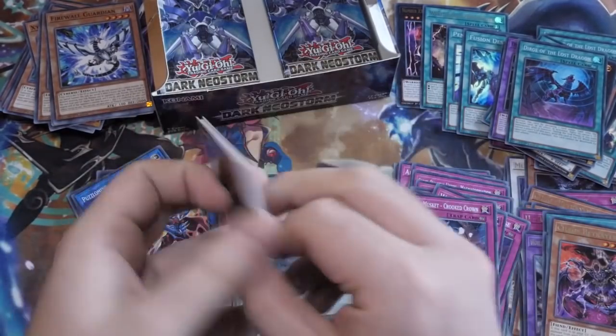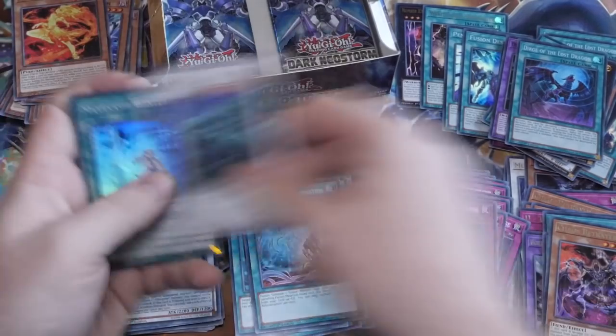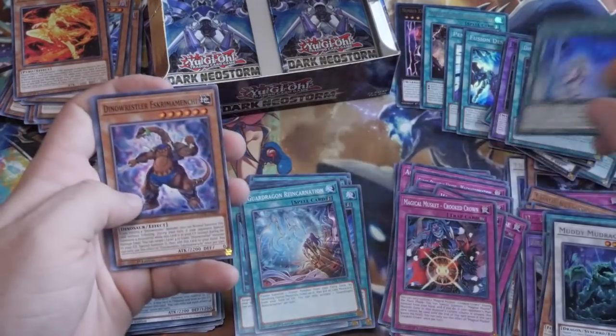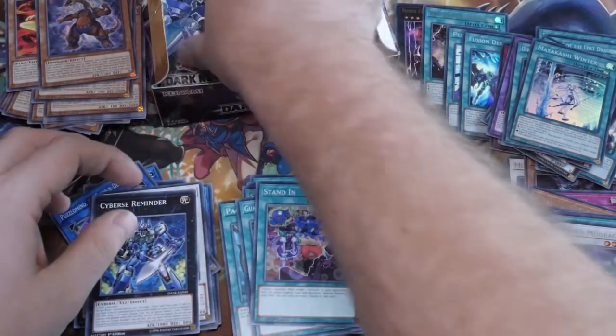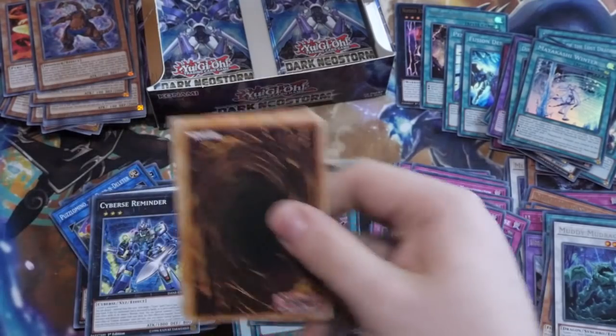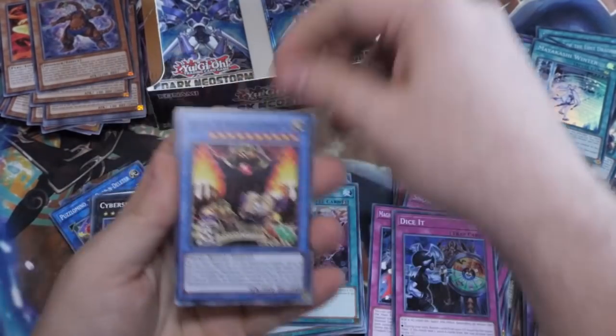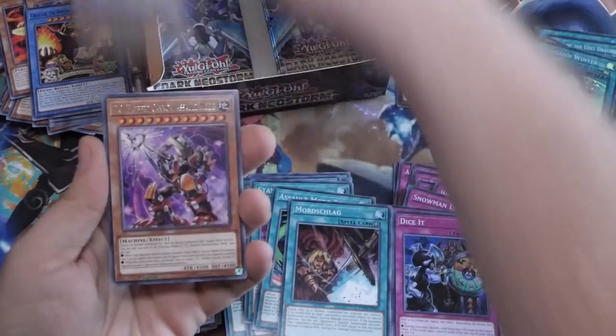Bottom 3 at the moment. Altergeist, Firewall, Muddy Dragon, Maya Kashi, Winter, Dino Wrestler, Standing, Dice It, and Cyverse. Back to the left hand side. So what I would do, well, yeah, I suppose if we pull a secret, I can probably put that pack on the other side to one side, and then we can see if it's mirrored or not.